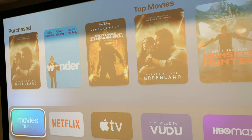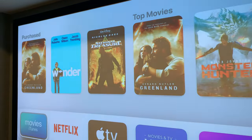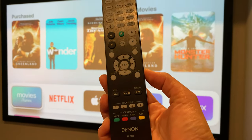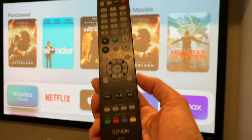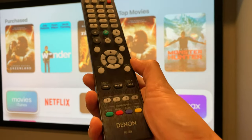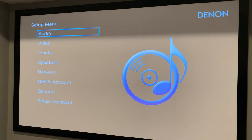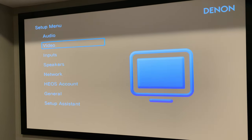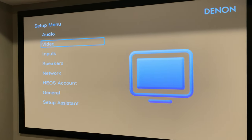Okay, now we're gonna grab the remote for the AV receiver. I'm using a Denon AVR-X2600, but it should pretty much be a similar process for all Denon receivers. What we do is click setup, and it's gonna load the Denon interface. It should be the same for all Denon receivers. Also, the Marantz receivers should have pretty much the same setup menu.